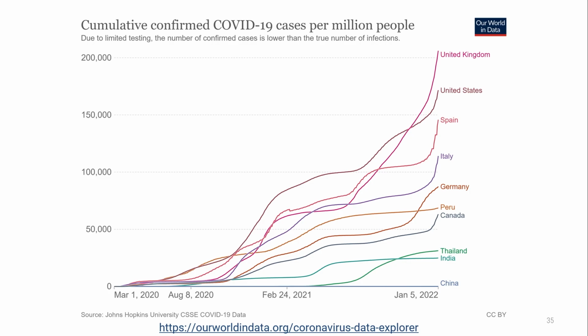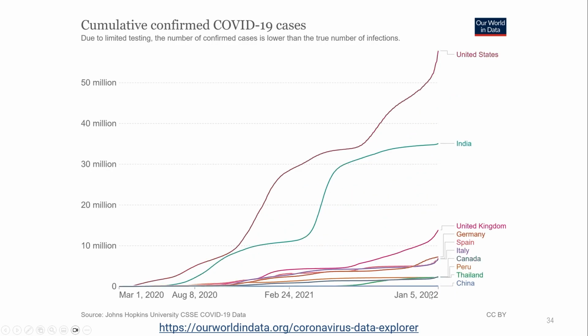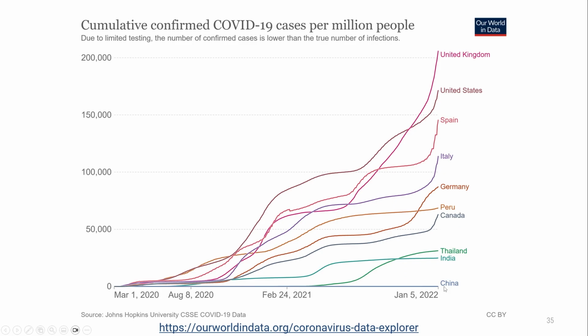Another kind of manipulation is with China. You might expect China to have a lot of infections because they have a lot of people. But no, China is really nowhere to be found. Literally right here: zero here, zero there. You need to be aware that it might not be because China is doing so well. Maybe they hide the numbers, or maybe they are doing so well because they are closing down all places in the country.